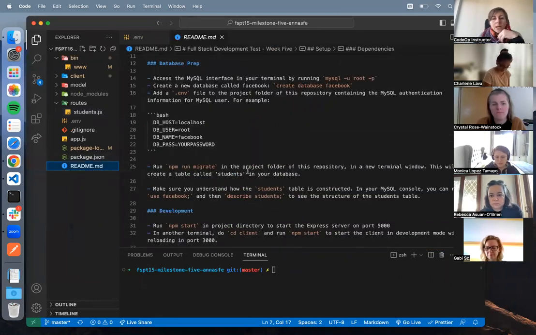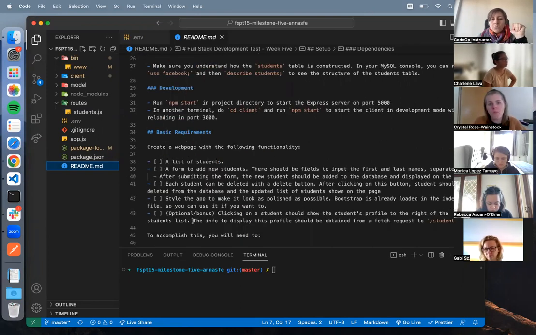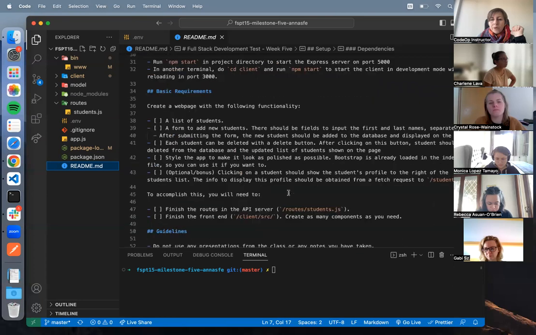It was about creating a simple student page where you can add some student information, and we called it CodeOps Facebook, but it was basically a single table on MySQL that holds the first name and last name of a student, and then on the front end you should be able to insert a new student, see all the students as a list, and then also as an optional part, click on a student to show the profile, the full profile.